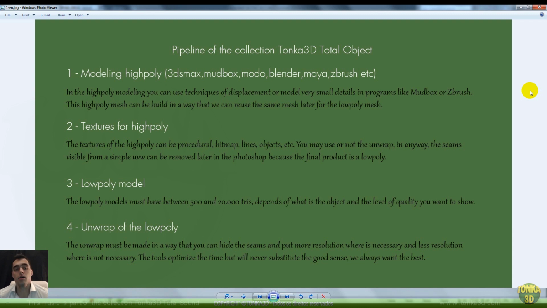Okay, these textures of the high poly model can be produced by the splines of 3ds Max. You can use your creative to texture this high poly model. Okay, you can paint in ZBrush, you can paint in Mudbox, you can make the texture in Photoshop, or even you can use the procedural textures in 3ds Max. Alright, so you have a lot of options to make these high poly textures.